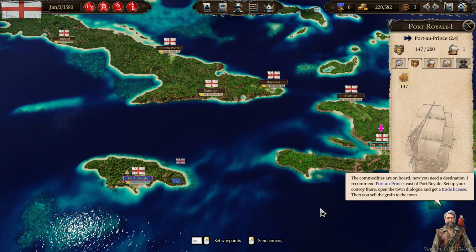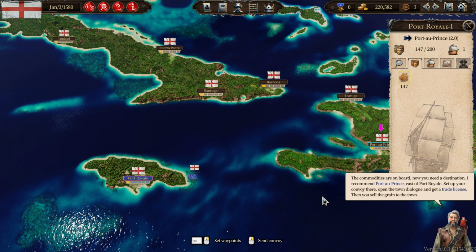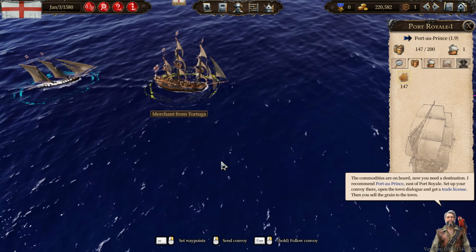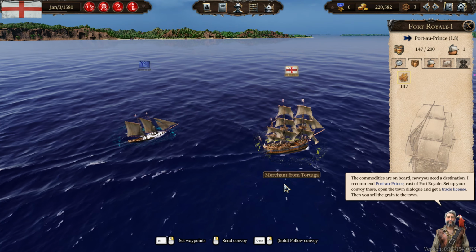Nice. Okay, so this is how the trading commodity thing works. I think it's pretty good. I'm liking it a lot. And we got some nice looking ships there. Kind of looks a bit blurry, don't you think?